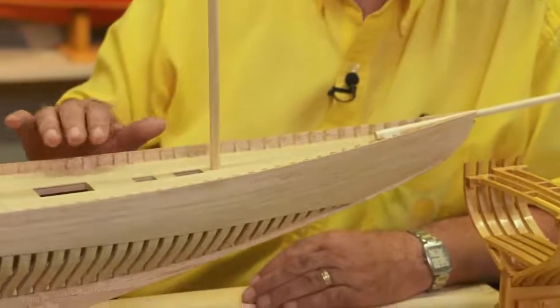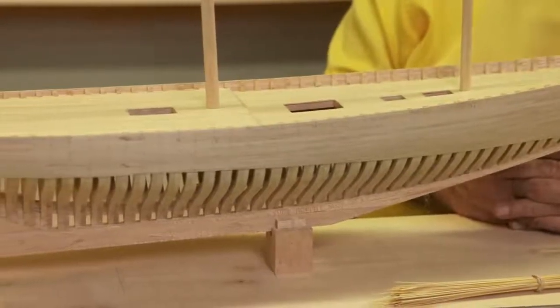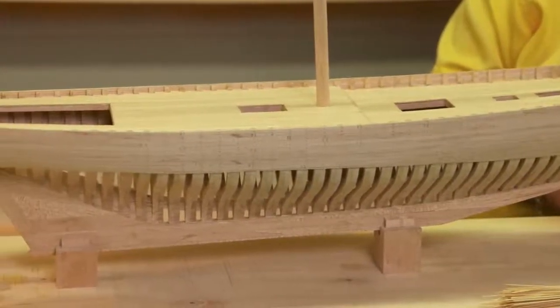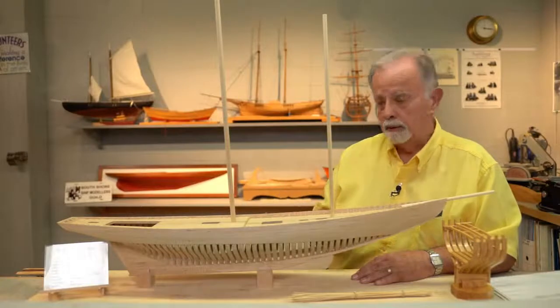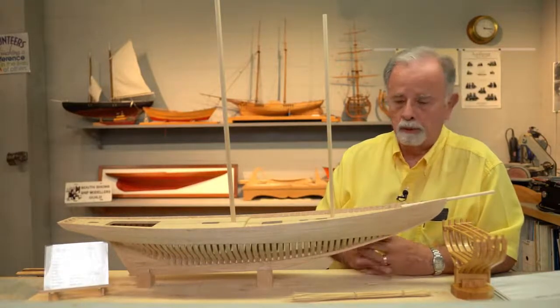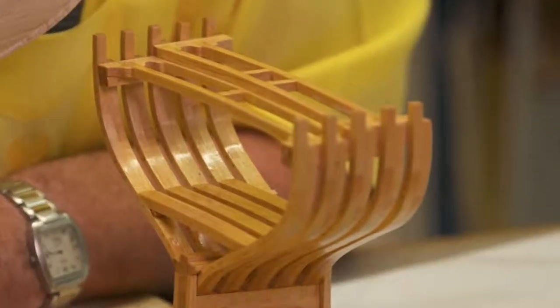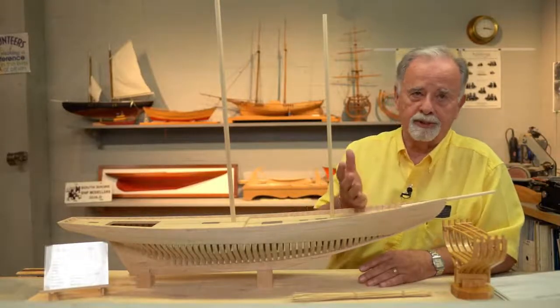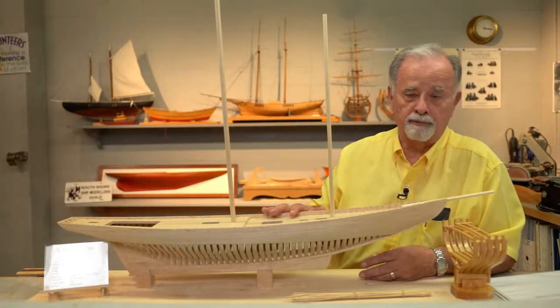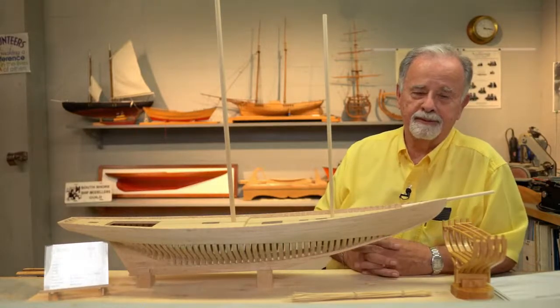This has been pretty tedious work. I go in spurts — I've been working really hard the last two weeks, putting all this stuff on each side, drilling all the holes. I'll probably put it away for a couple of weeks when I get home, or I'll get in the mood and away I go again. That's just how it works. If I start rushing, that's when I make a mistake, and it's time to put it away. I don't get to work here very often because I live about an hour and a half away, but when I do, it's fun.